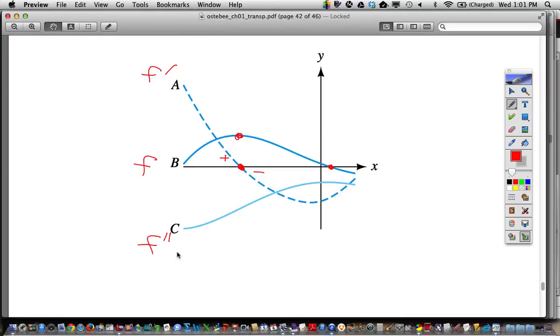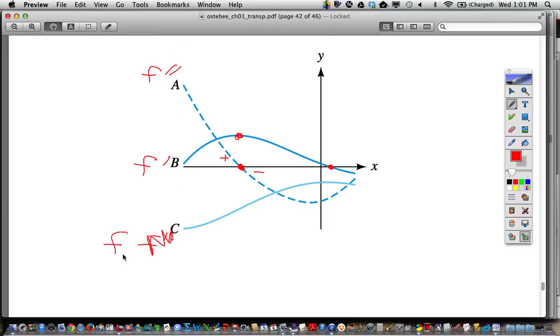So if this dotted one is F prime, when it starts going up, its slopes are positive. So F double prime, or its slopes, F double prime needs to be positive right through here. So it can't be that. So it can't be BAC. So that means this has to be F prime and F double prime. Now, it had a lot of good stuff, but it failed on that last part. So this has to be F prime and F double prime, which makes this F.